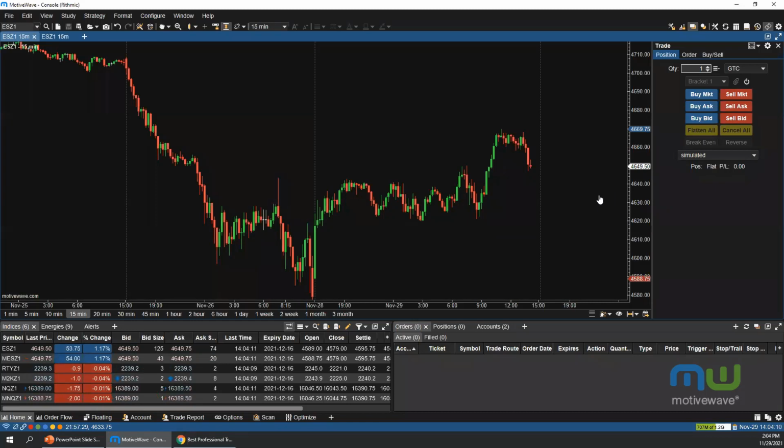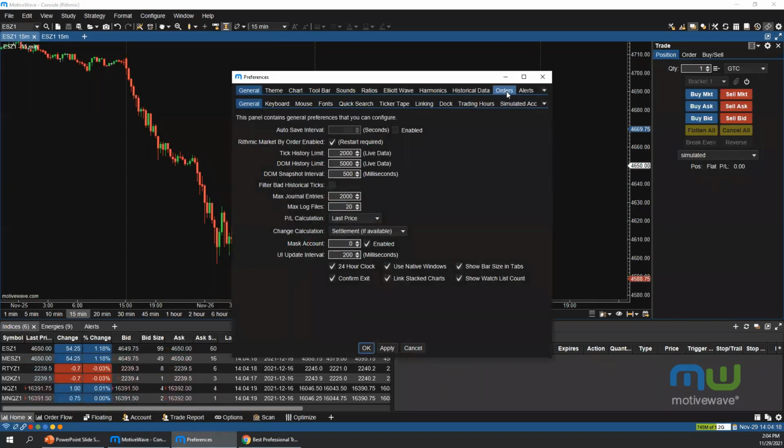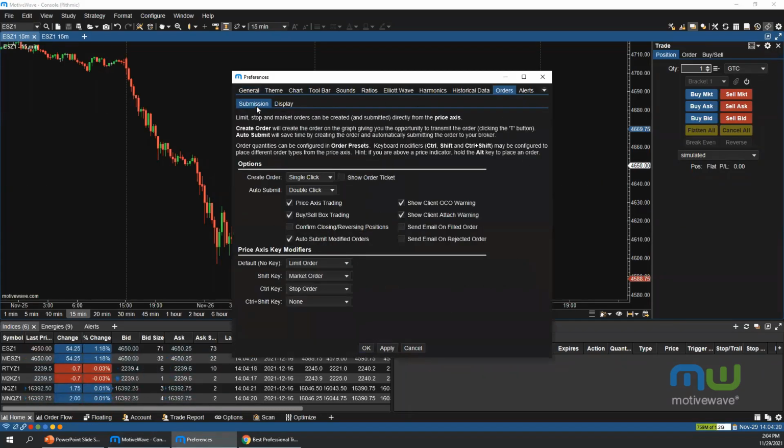We can change the default order types and modifier keys by going to the Configure Preferences menu under Orders and Submission. The Create Order option here is what you can select to create an order by a single left click or else a right click.